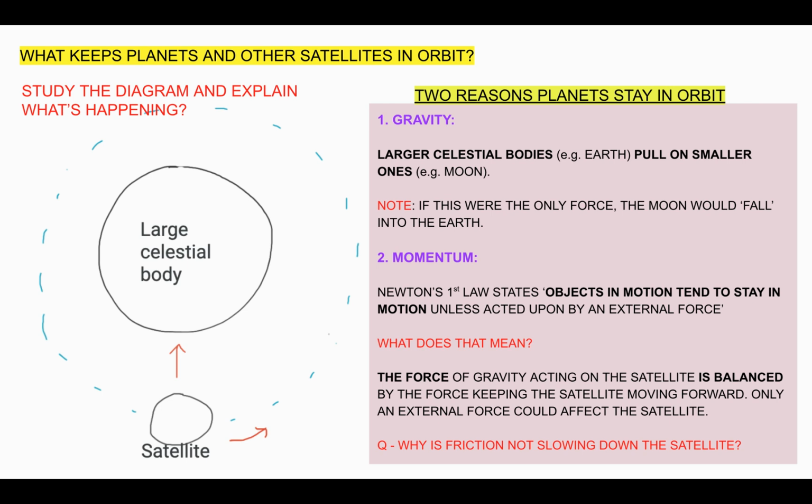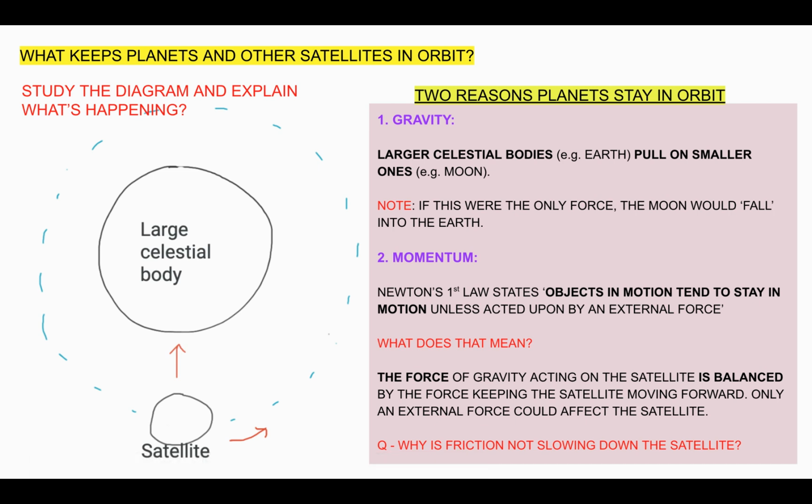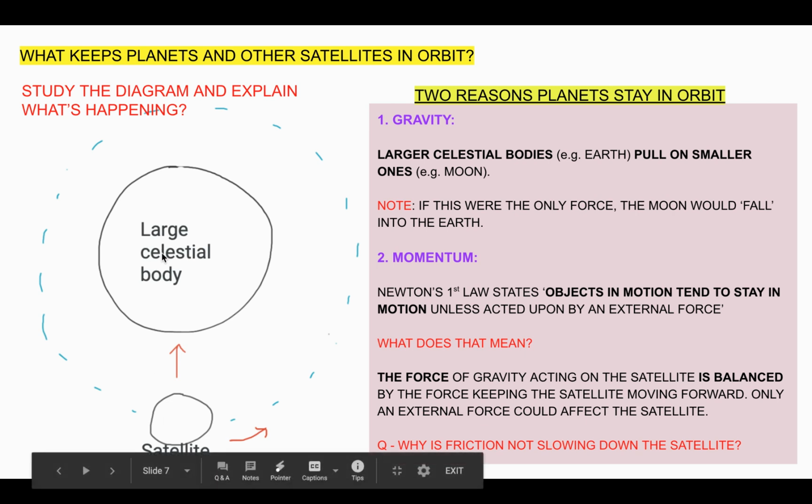So these forces we know over long periods of time have been balanced. Okay, but if they were unbalanced, then life on Earth could not exist. If we're talking about the satellite being Earth, because what would likely happen is that if the force of gravity was too strong, if it changed somehow, then we would be pulled into the sun and kaboom.